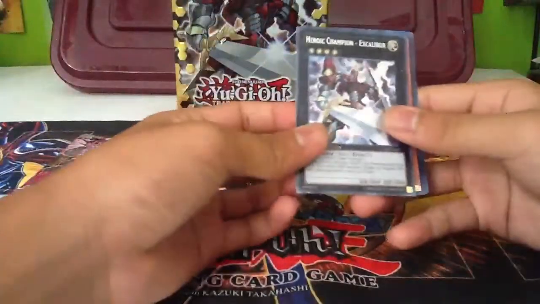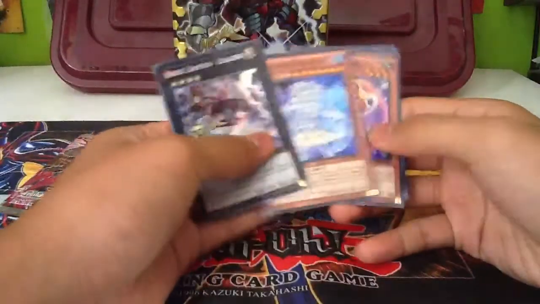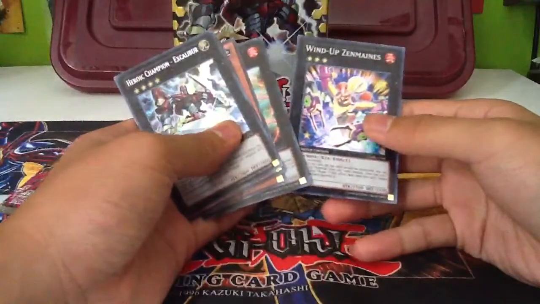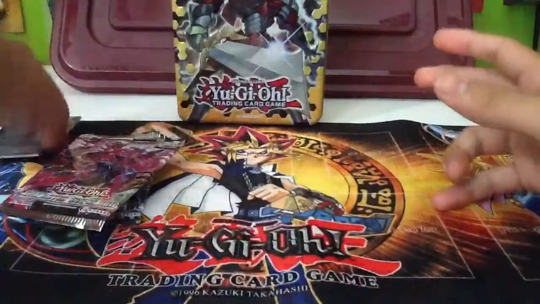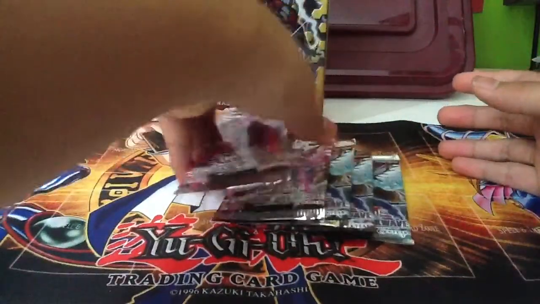Here we have the Excalibur Secret Rare, Blizzard Princess, Windup Rabbit, Evilzar Lagia, and Windup Zen Minus. So, really happy that they put Windup Zen Minus in here. So, yeah, so now we have 5 packs.